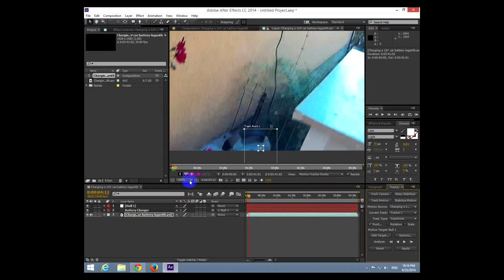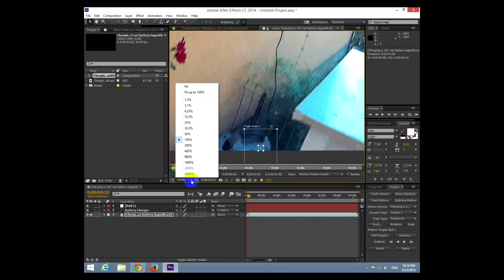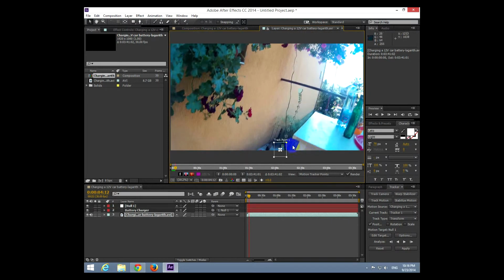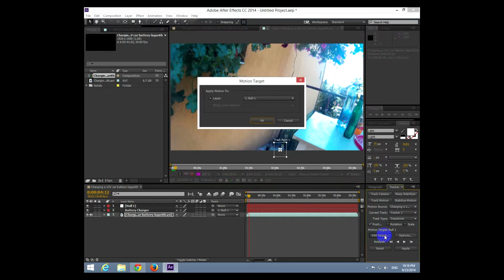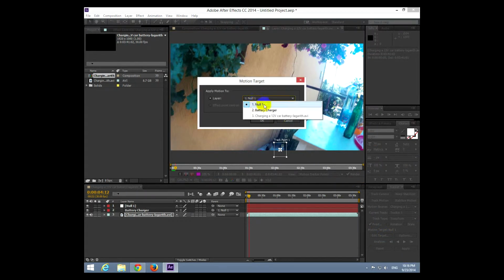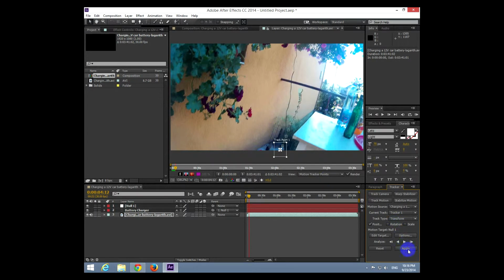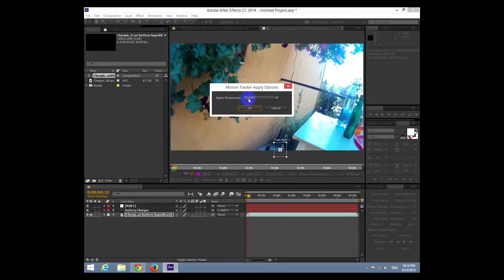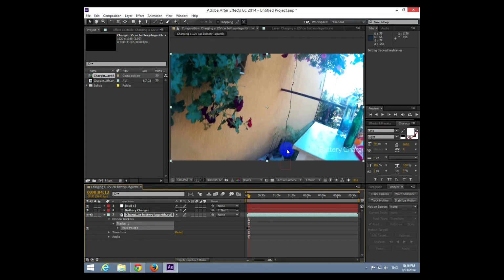That's, for example, let's go to the lower left corner and click fit. Now you can see all these track points. We have to store these tracking points by going to edit target. So this is the target where we will store the points. It's the null one. It's this white thing. Click OK and apply that one, the X and Y coordinates, to the null object. Okay, that's done. We can close this one.